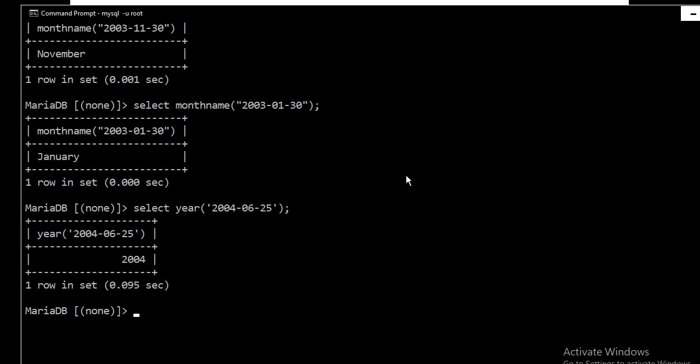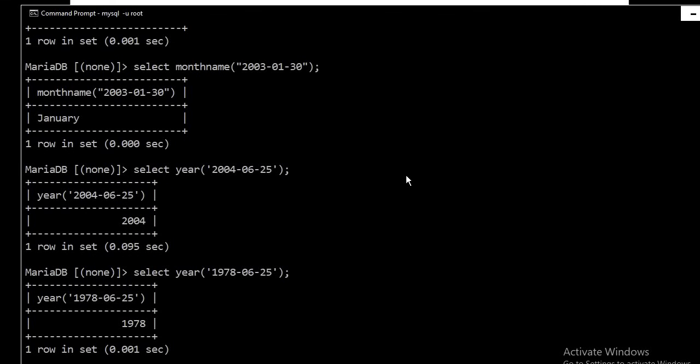Clear? So we can take one more example here, like if you change the year to, let's say, 1978. So now this will pick up the year as 1978. So the year function, basically it picks up from the date the year part.